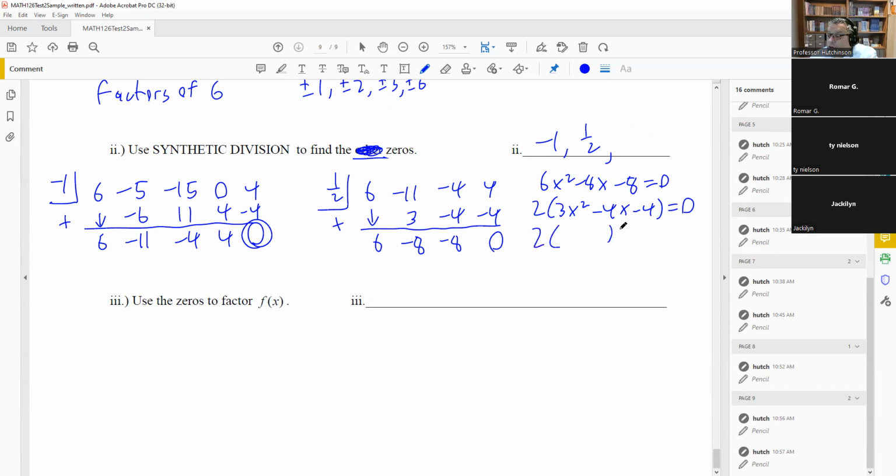Next thing we want to do is factor the 3x squared minus 4x minus 4. Now we can do this by trial and error. 3x and x we'll put in here. And then let's just try a 1 and a 4. I'm not sure what the order is going to be on that. So let's try it this way first. 3x squared, we have a 12 and a 1. That's not going to give us a 4. So let's get rid of that and put a 4 in here and a 1 in there. Let's try that. So I get a 3x squared, a 3 and a 4 like that. That doesn't work either with that combination.